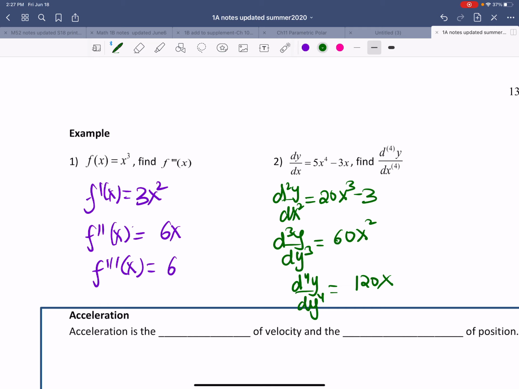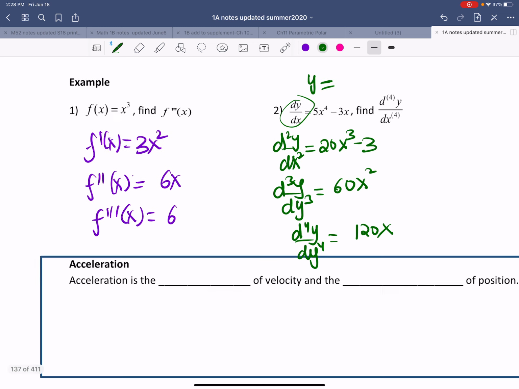Eventually, we'll also talk about how, if you're given dy/dx, you can tell what the function is whose derivative is given. So we found the second, third, and fourth derivatives. Originally, this would be a fifth degree polynomial, because we were given the first derivative, and when we take the derivative, we reduce the exponent by 1. If it was a fifth degree polynomial, 5 derivatives will occur, and beyond that, other derivatives will not occur.